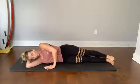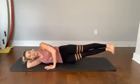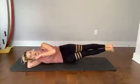Press your hand in front of your chest. Find a support here from your shoulders. Squeeze your abs on the side of the body. Lift both feet up off the floor and lower down. Exhale, lift. And inhale, lower.